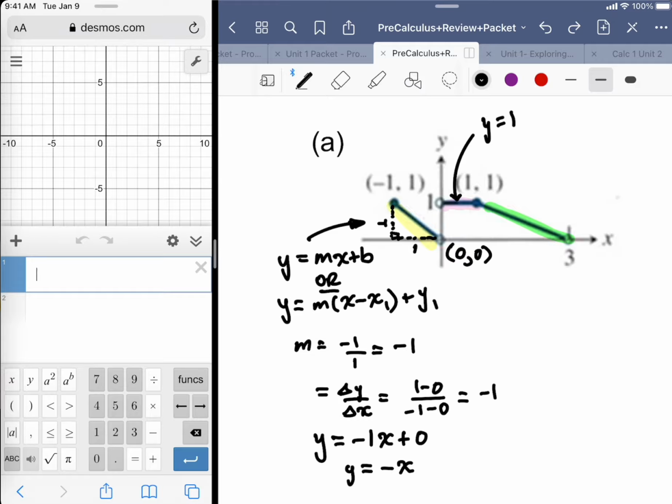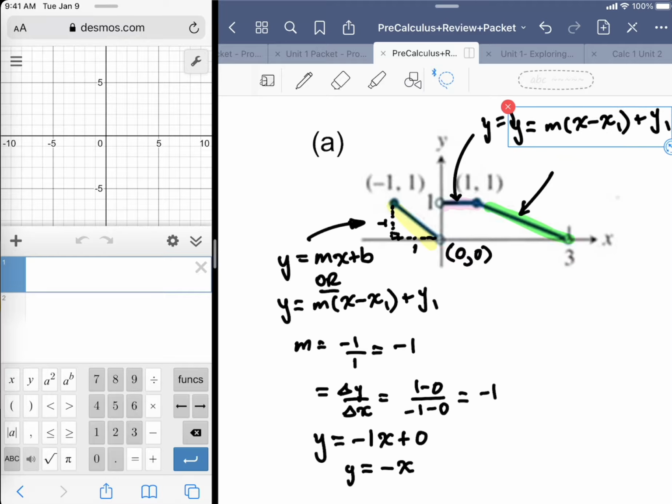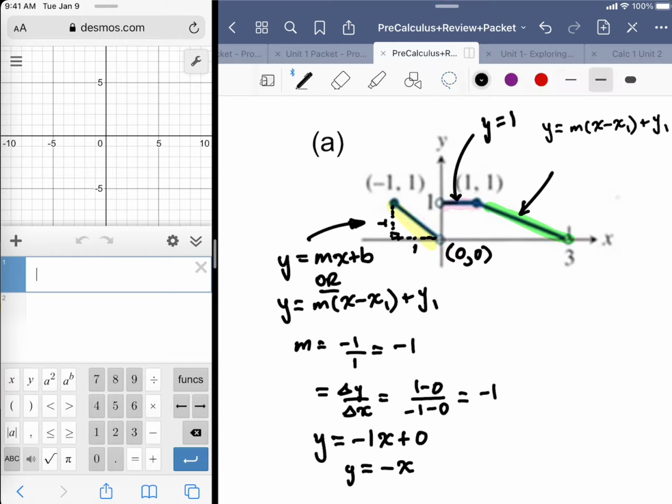All right. The last one, I'm actually going to use the point slope form because even though I suppose I could figure out what the y-intercept is, it's not going to be the easiest thing in the world when you don't have boxes to count and stuff like that. All right. It's actually not bad. It's not terrible at all, but still, I don't want to bother with it. So I'll figure out my slope, a little rise over run. Now, this coordinate here is 3 units to the right, so it has coordinates of 3, 0. So my slope, change in y over change in x, 1 minus 0 over 1 minus 3. So that's going to be negative 1/2.